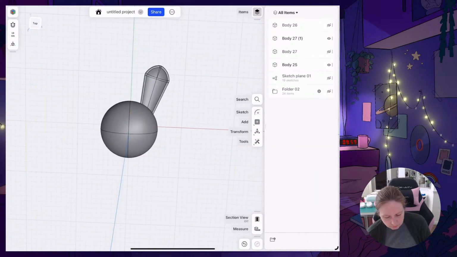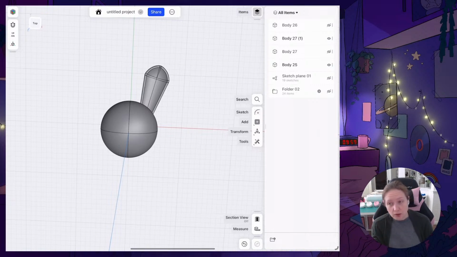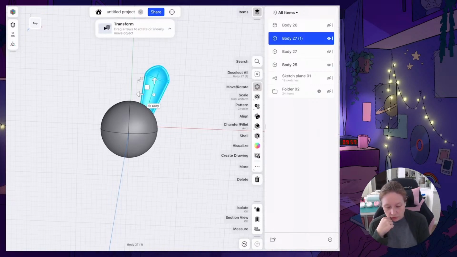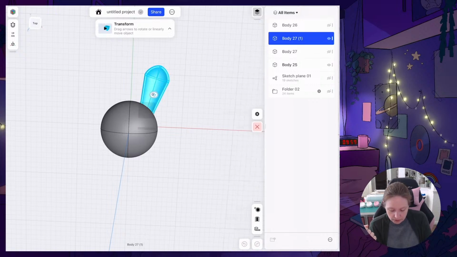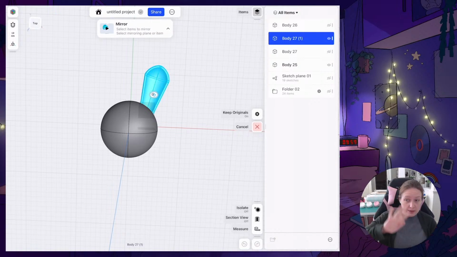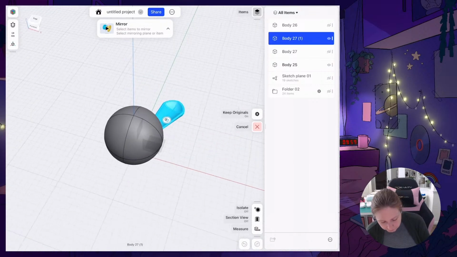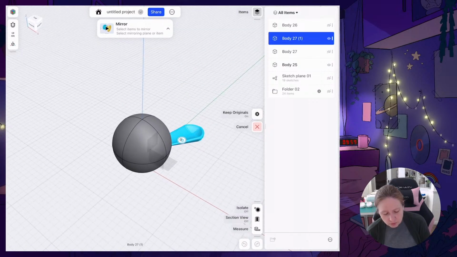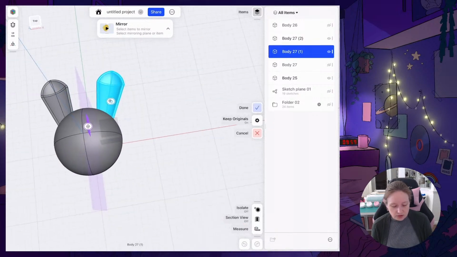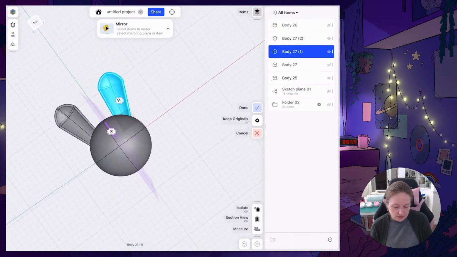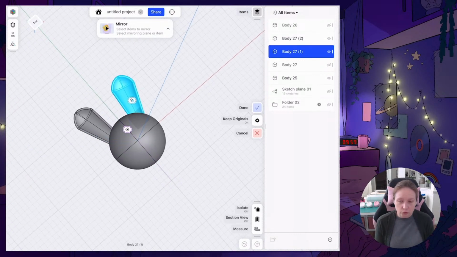So now I want the second ear. And rather than putting a second one in place, an easy thing to do would be to use the mirror function. So if you tap an item and you tap more, you can mirror an item over an axis, or usually a mirroring plane. So you'll see there's these little squares here, and these represent the different axes. So I want to mirror it over the up and down plane, so I'm going to tap that one. As you can see, the minute I do that, I've got my second ear in place, and it makes things much easier when you definitely get your item on the origin.